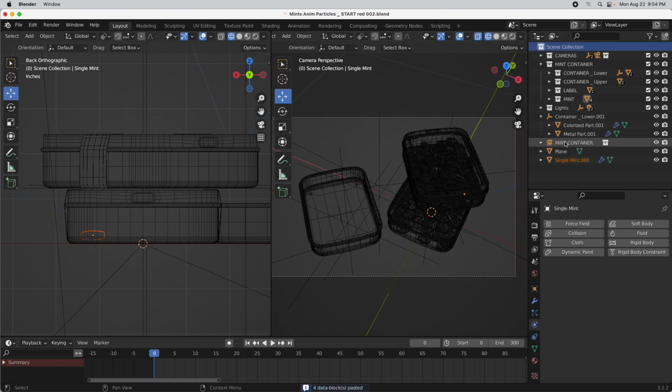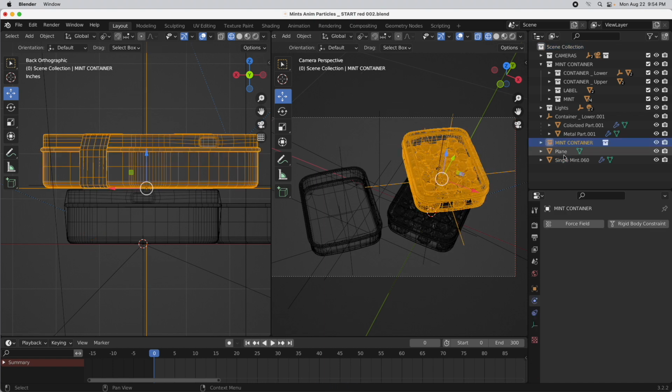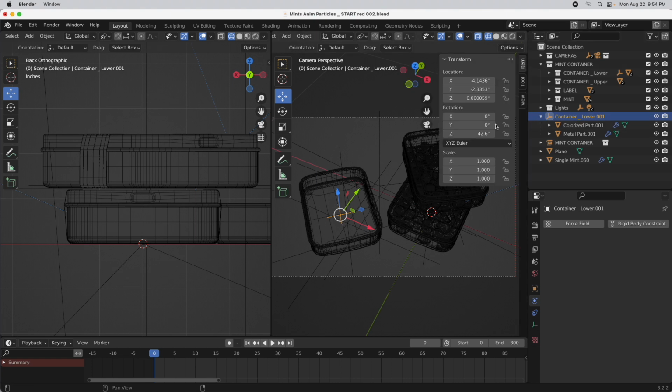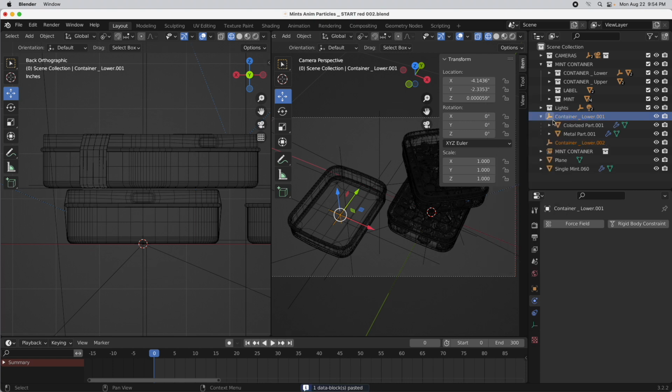Now I really want it, from an organizational standpoint, to be inside of this container. And I'd really like it to be not free floating inside there. So what I'm going to do temporarily is I'm going to come over here and remove the rotation. And I'm going to copy this because I've got a perfectly usable empty right here in the position that I want, that I can use as an organizational structure for our new set of mints that we're about to use. So I'm going to copy this. Now we just come up and we press paste, and it puts it at the same level. It doesn't put it inside of that.